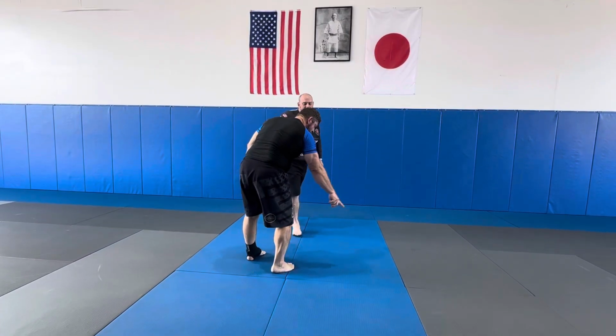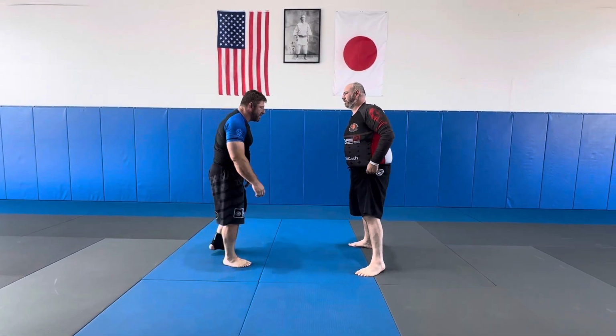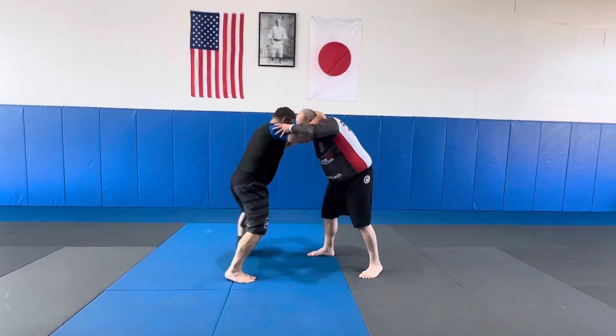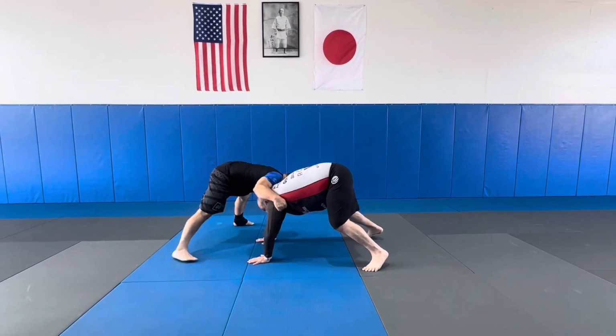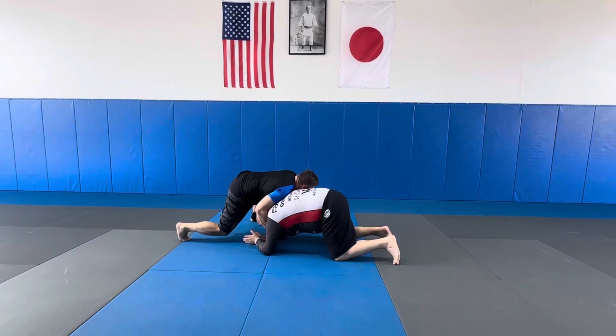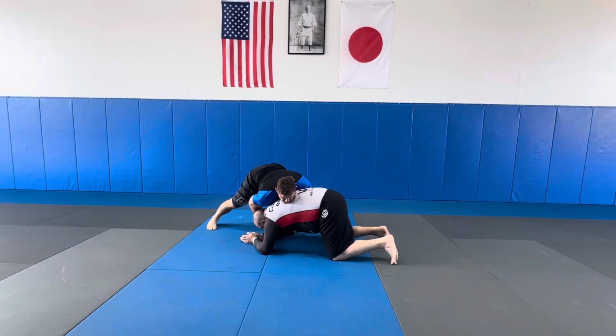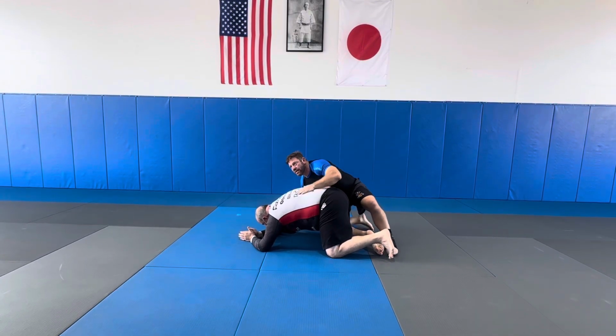Do it from this position. Do it from here. So he's in a squared, he's in a staggered stance, one leg out. Coach. Snap down. Double pits. Break him down. Front headlock. V grip off the knees. Look. Arm drag. Walk, walk, walk. Down behind, and I can attack the back right there.